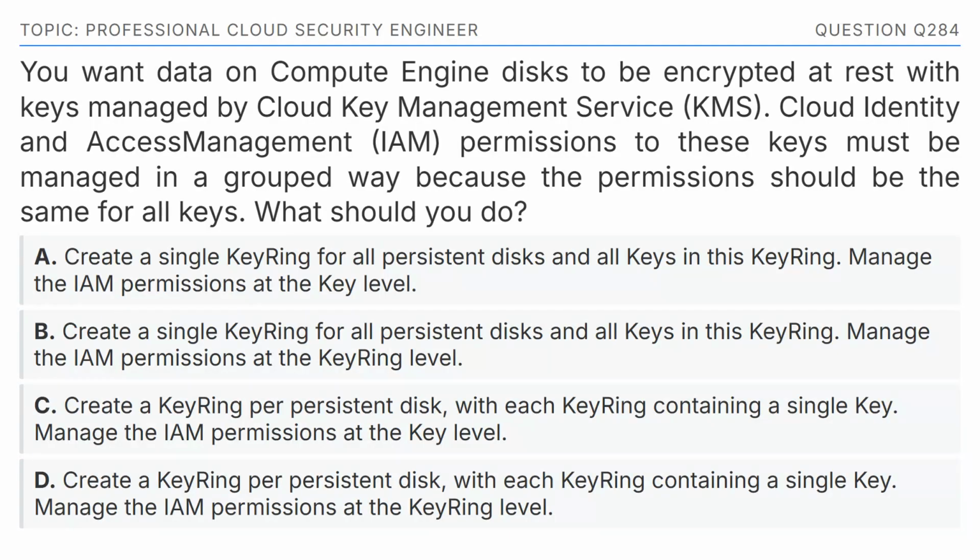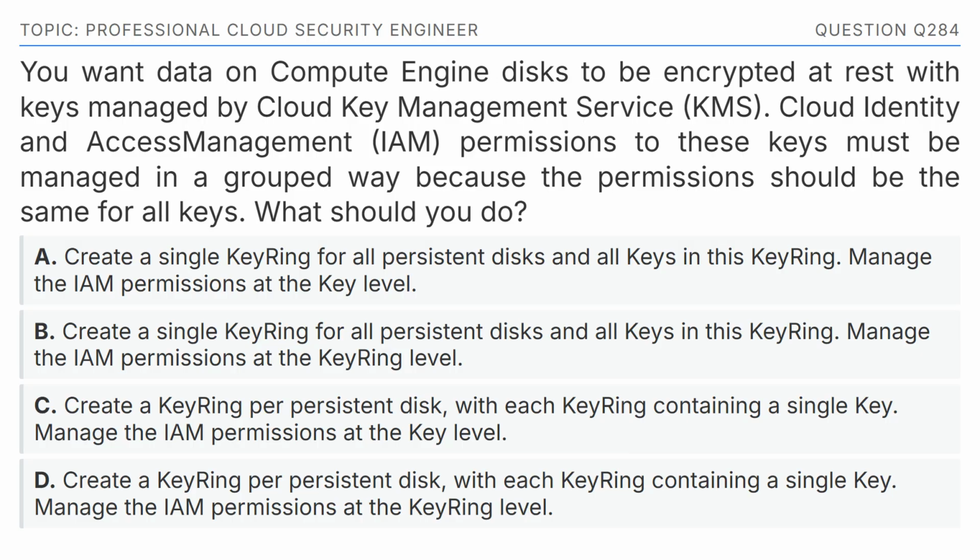You want data on compute engine disks to be encrypted at rest with keys managed by Cloud Key Management Service, KMS. Cloud Identity and Access Management, IAM, permissions to these keys must be managed in a grouped way because the permissions should be the same for all keys. What should you do?